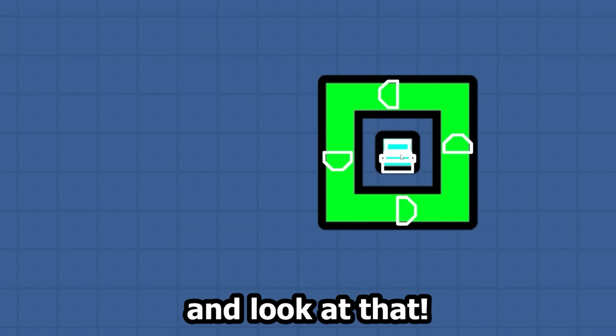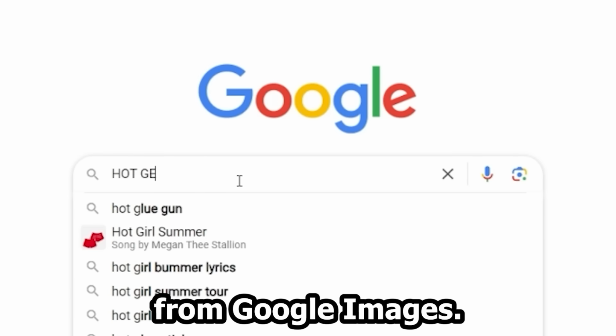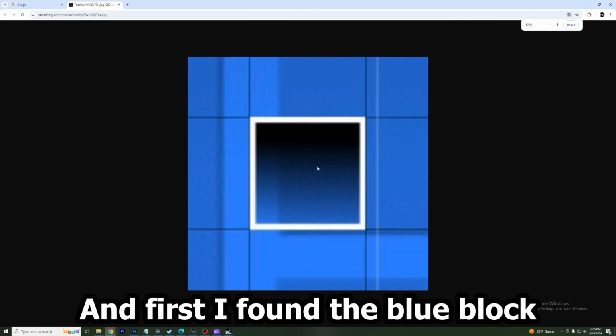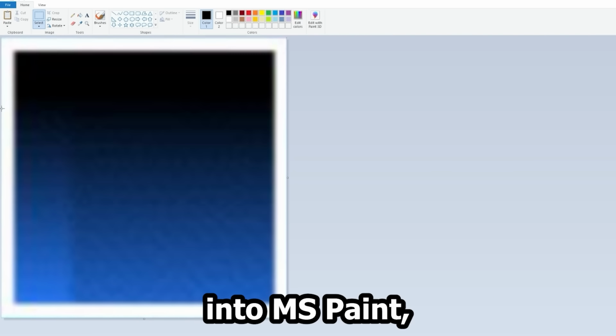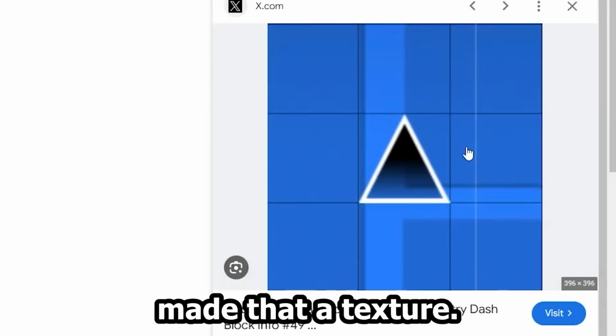Add some RCS on it, and look at that! Peak gameplay. Now we have to make the block, half block, and the spike textures. We can import them all from Google Images, and first I found the blue block and threw the screenshot into MS Paint and used it to make the half block as well. I also found this image for the spike and made that a texture.